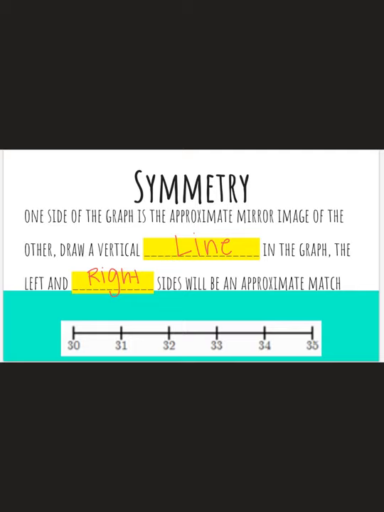So for an example, that would be if I put 1 at 30, 2 at 31, 3 at 32, 3 at 33, 2 at 34, and then 1 at 35. I could draw a line of symmetry right between 32 and 33. I'm going to put line of symmetry because now both sides of my data are the same, right? Both sides of that line of symmetry are identical.